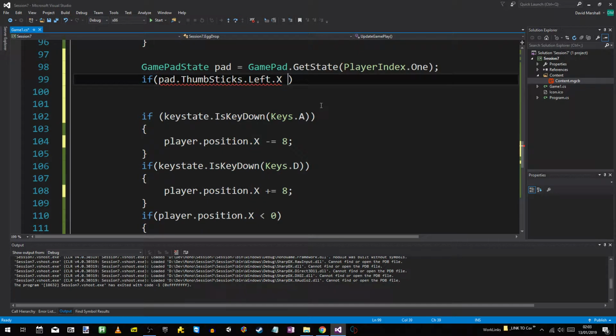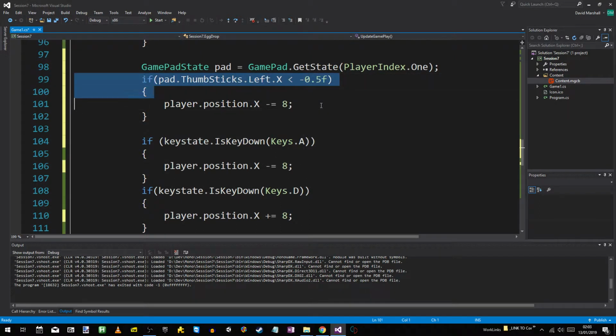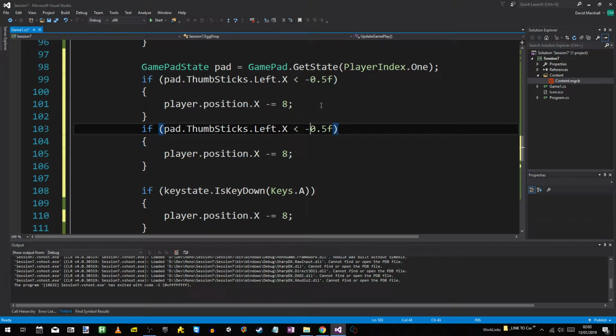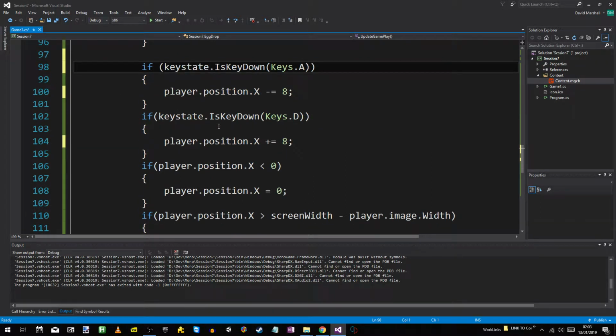Now, that float goes from 1 to -1, with -1 being all the way left and +1 being all the way right. So if it's more than halfway to the left, then player position x changes to the left. And if it's more than halfway to the right, so it's greater than a positive, then move it to the right. Not that different either, really, but you just need to be aware that the vector contains an x and a y, and they go from 1 to -1. So that's if you want to use gamepads. I'm going to take that out, but the option is there if you fancy it.